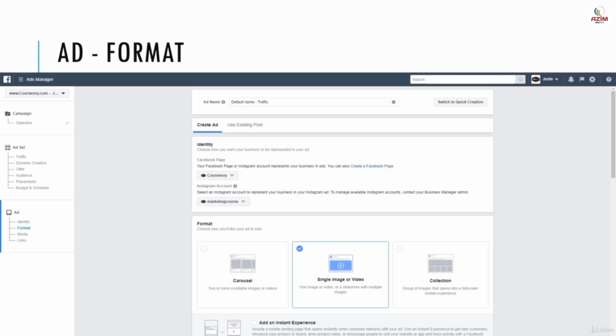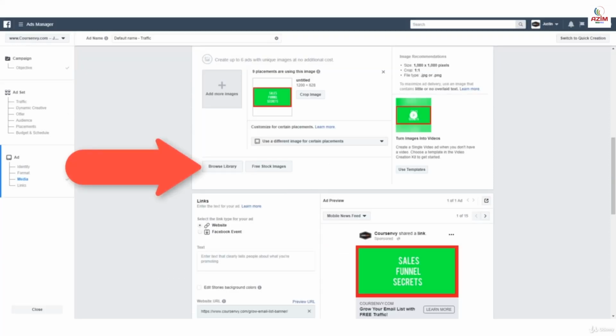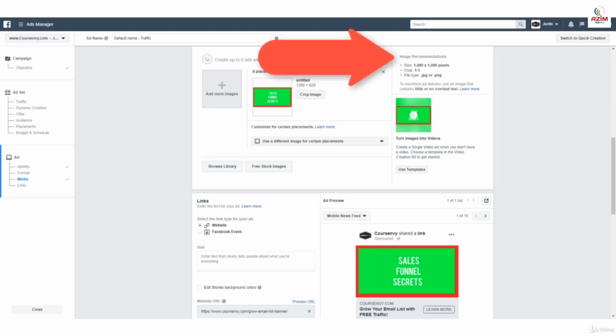Now we're on to the final level of ad creation, the ad itself. This includes the formatting, media selection, and the site we want to drive our traffic to. For my clients, I've had better results from the single image and video especially. So once you select single or multiple images, next you'll need to upload those images or videos for your ad. So note on the right-hand side, Facebook will give you the recommended image size for this specific ad. You really want to follow this recommended image size because your ad will optimally take up the entire newsfeed space allotted for this type of ad.